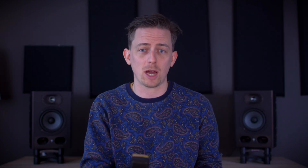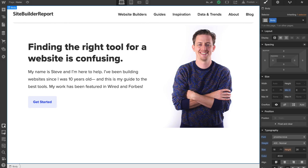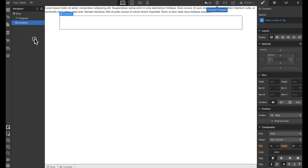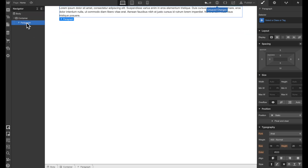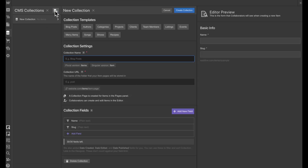On to my top three recommended free website builders. Webflow is really powerful, but it has a learning curve. I personally love Webflow, but it's not what I suggest if you're looking for easy to use. Instead, it's what I suggest if you want complete control and flexibility. The Webflow designer gives you the flexibility of front-end coding without actually requiring you to code. You will need to understand the fundamentals of web design, but it allows for far more design flexibility than any other website builder on this list. Plus, Webflow includes a CMS in the free plan. The CMS lets you create collections, which are custom content types — think of them like a customizable database.